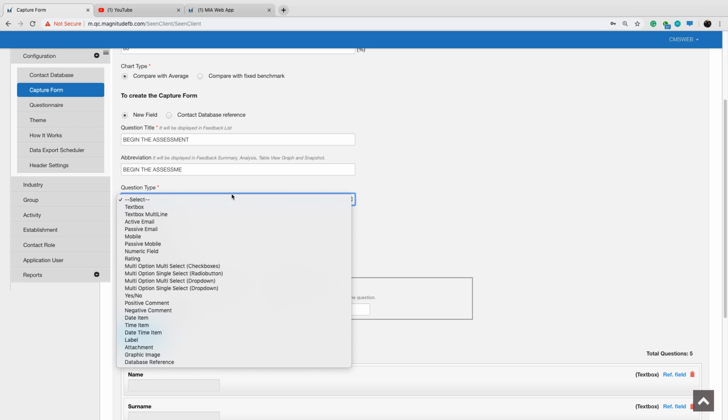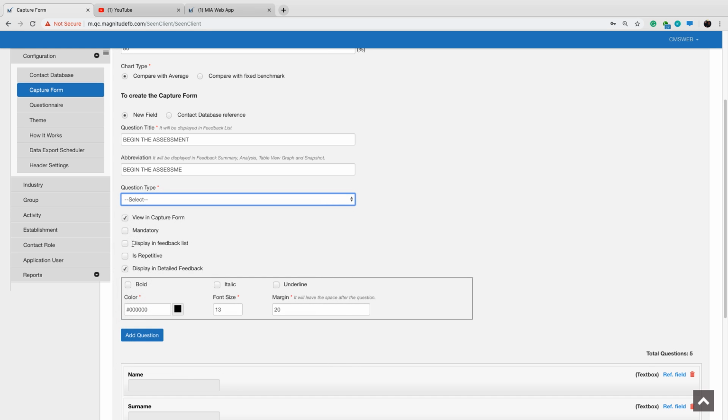I'd like to just go through with you now the different options of question types that we've got. Text box you've seen, it's just a text box. It allows up to 1,000 characters. A text box multi-line allows up to 3,000 characters and is just a bit of a bigger block. Active and passive, we've gone through. Numeric field only allows numeric numbers, and you can choose when building this form whether or not you want to allow decimals. So if you're ordering, say, a product, maybe hats, you wouldn't allow 4.3. But if you're dealing with currency, you would like some decimal points in there.